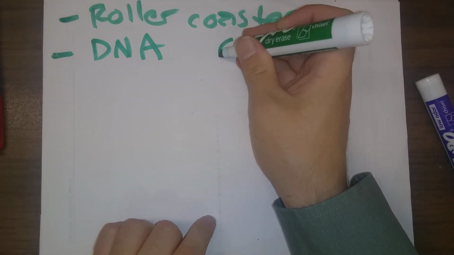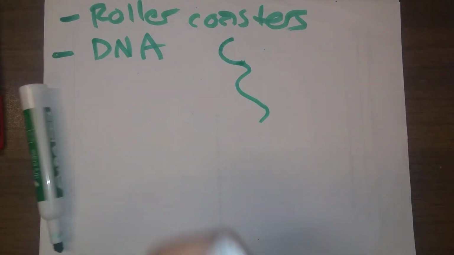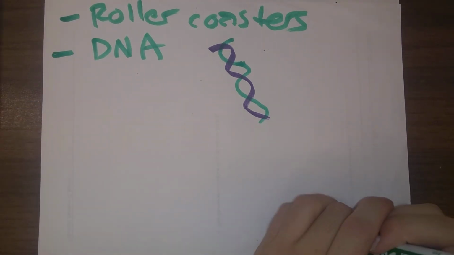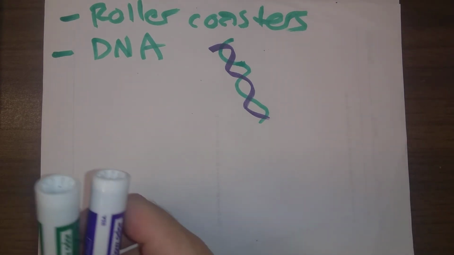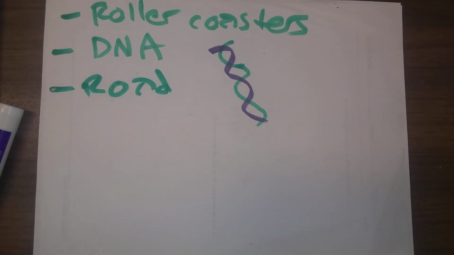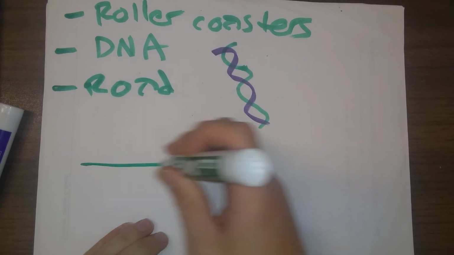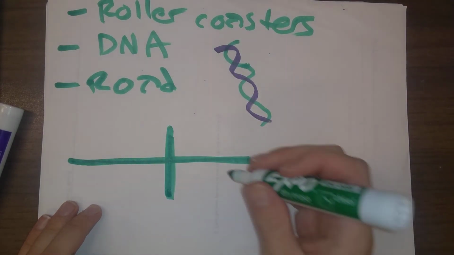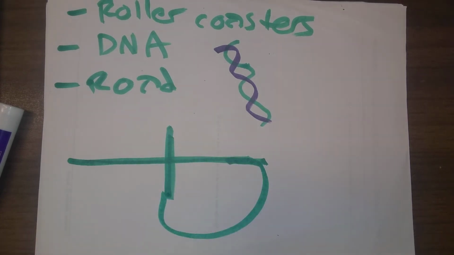DNA. DNA, of course, has the famous double helix, something that looks like this. How curvy is your DNA? I'm certainly not an expert on this, but curvature of DNA is certainly important to some biologists. I mentioned road construction in the previous one, so I'll end with this one. Let's say that you are building a highway, and so here is the highway, and you want an off-ramp to cross onto this road, and so your off-ramp is going to look something like this. If you are some kind of civil engineer designing the highway, you're thinking about how curvy the road is, because the curvature of the road is going to affect how fast a car could safely travel around that road.